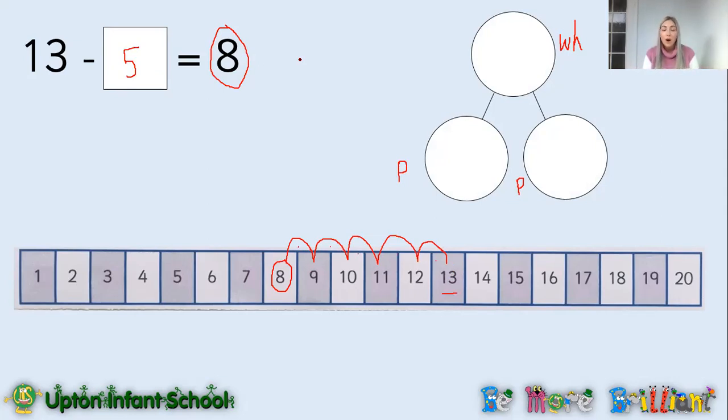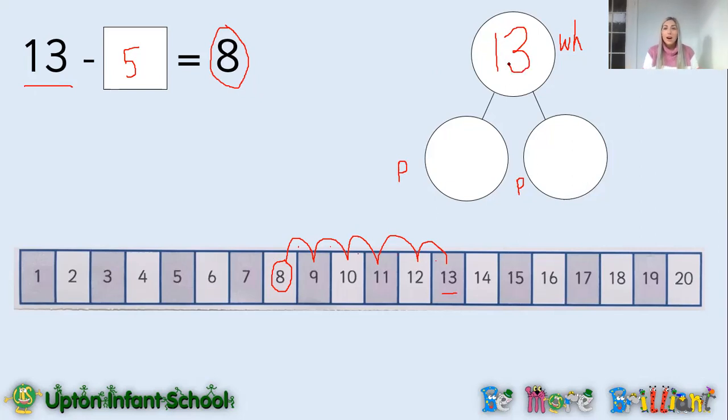Okay, now we've got our part whole, and we have been learning this quite a lot in school. So lots of you should be able to tell me whether the whole is the biggest number or the smallest number. Have a little think. Okay, shout out at me so I can hear you from my house. It is the biggest number. Well done, everybody. So the whole is the biggest number. And when we take away, the biggest number is always the one at the start. So in this question, it's 13.